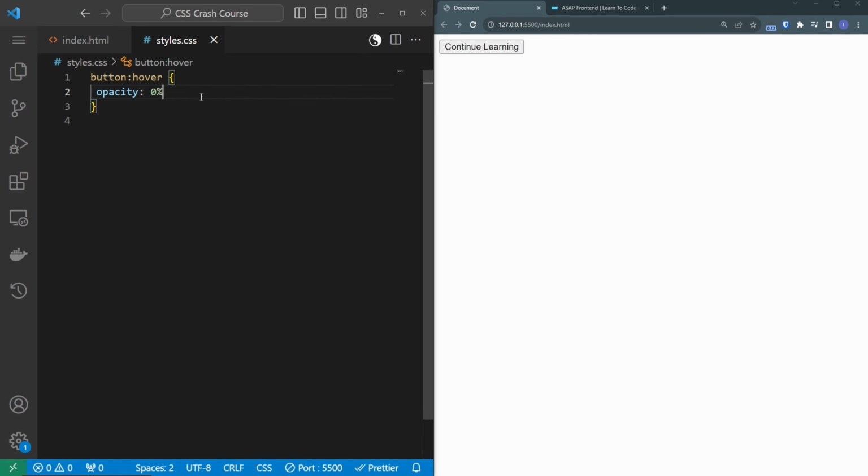So we wouldn't be able to see our element, and we get all of these percentages that we can use in between. So when we hover over our button, let's give it an opacity of 30%. And you'll see as soon as we hover over our element, bang, it becomes semi-transparent. But as soon as we stop hovering over our element, CSS forgets these styles even exist, and our element goes back to normal.